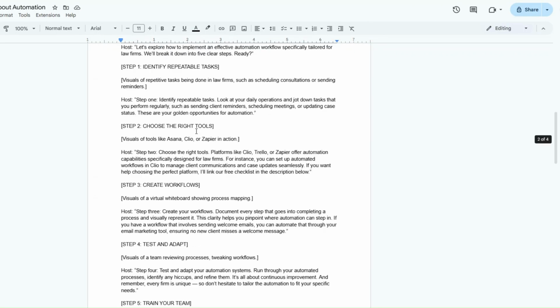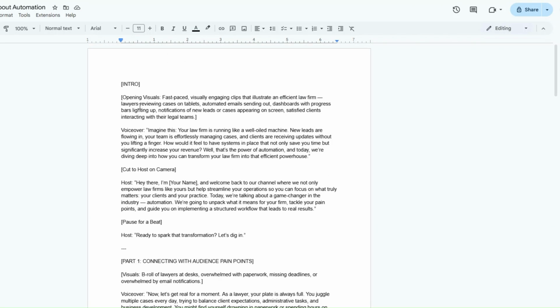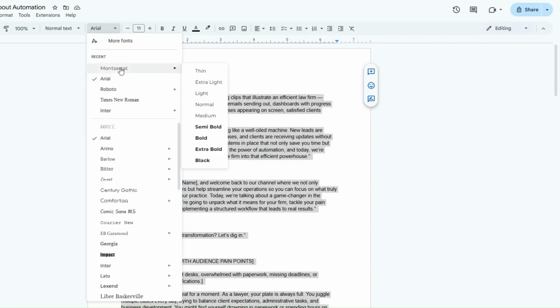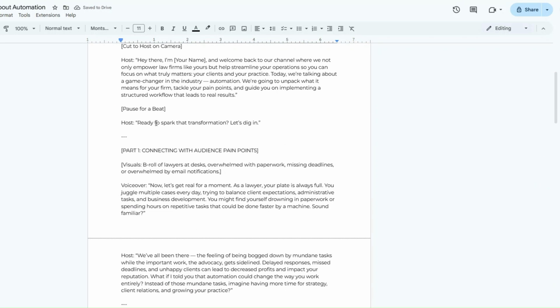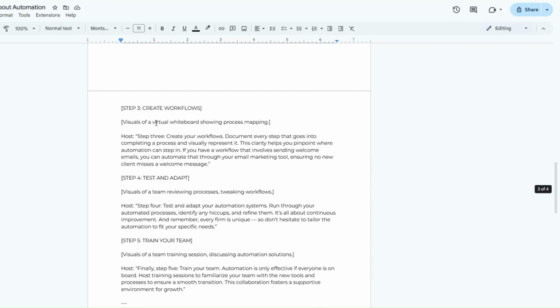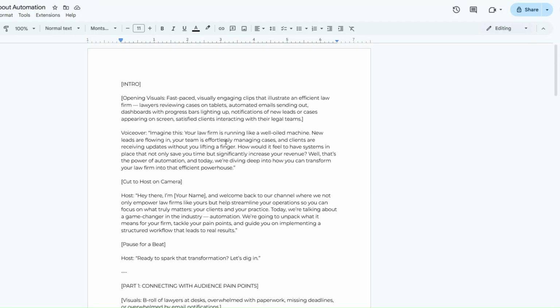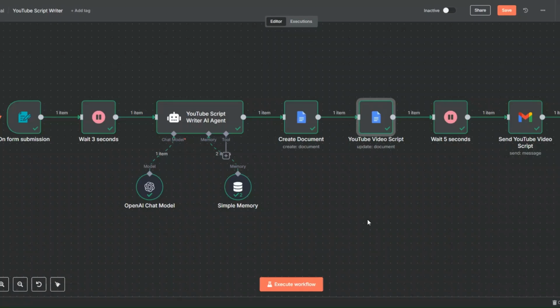then click on enter to preview the new script that we generated. So this is the script that we generated, full of fonts. Here, we can change the font so it can look a bit more attractive. So this is the script that we generated with law firms as our target audience, using the simple workflow that we created in n8n.